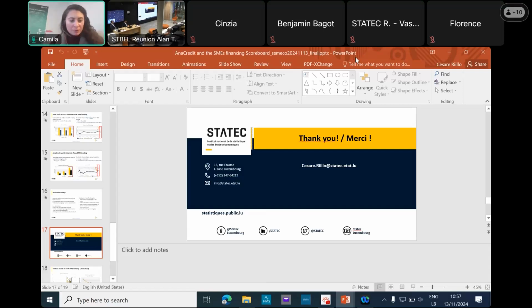Maybe just to add there, one important thing that we look at is the SME definition. The SME definition tends to be, at the European level, based on loan size at the threshold that Cesar mentioned. If we change that threshold, we're changing the definition of SME. So for one country it will be different, and then it won't be entirely comparable. And what we want is basically to have the same entity that we're studying, which is the SME, across countries. In the case of Germany, they also use the same threshold, using the SME definition at the EU level. This is something that we are advocating at the OECD, because at the EU level the definition is standard. This is not the case in other countries, and what we advocate is to have a preferred SME definition, and other countries to try to move towards that definition. Then the scoreboard would be much more comparable.